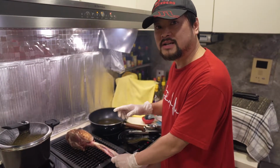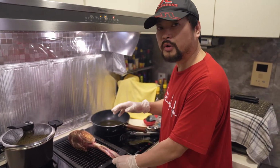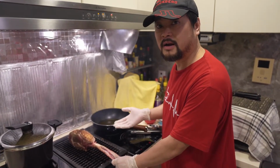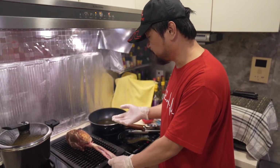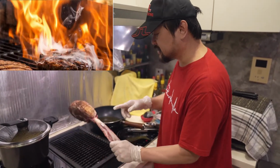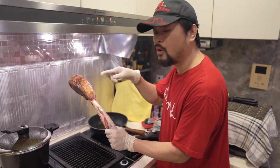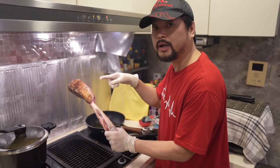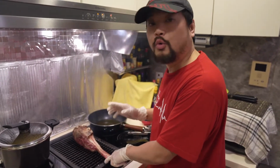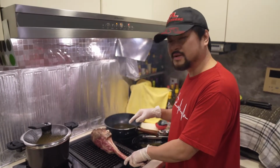I wanted to give you guys a tip because in Hong Kong, we don't have the privilege to have a garden or backyard. So we always have this electric grill. But you don't want the steak to flare up too much. So the best thing is to cook the surrounding fat. Just cook all the oil out before you cook the main body. So when I cook the steak, it won't ruin it, because the flare-ups do ruin the steak.